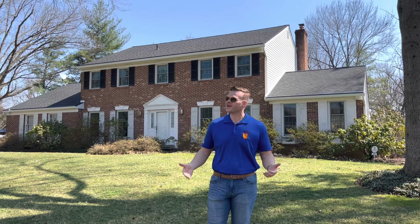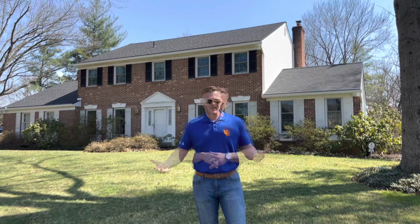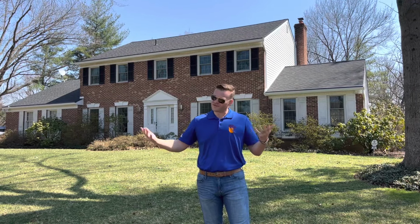You can have great quality work. Hopefully everyone wants that. If you're a homeowner, you're invested in your property, you want to make sure it gets taken care of correctly. But at the same time, you don't want to get ripped off. You don't want inferior materials, you don't want inferior labor, and you don't want to pay an inflated number, right, for the work that you get done. So how do you find that out? And so we'll look first at the low ballers, and then we'll look at the high ballers. And that way you can kind of get an idea, how do I find what's in the middle and what's fair?